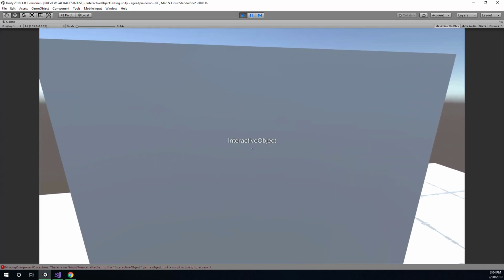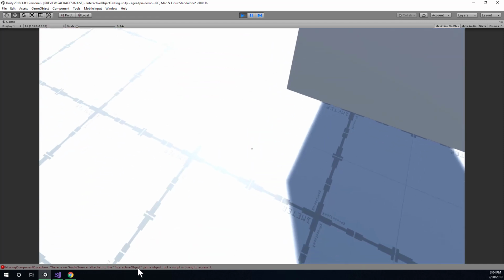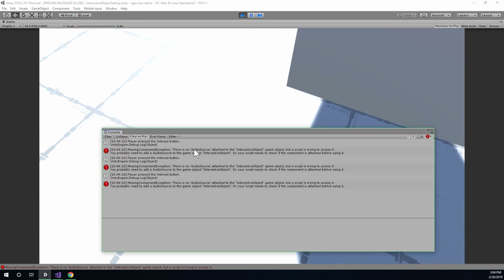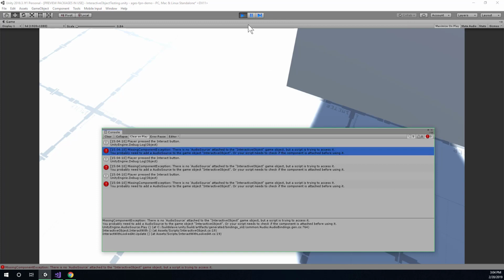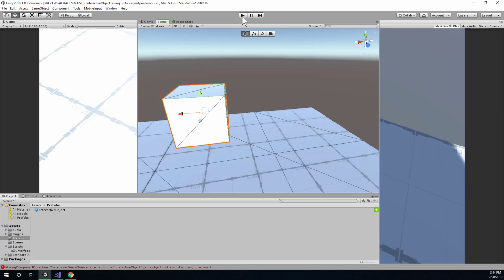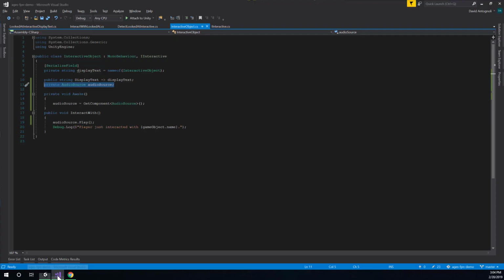Okay, so now you can see I'm getting this missing component exception. There's no audio source attached to the game object, but a script is trying to access it. You probably need to add an audio source, or your script needs to check if the component is attached before using it. So since this is a scripting class, one of the things I want us to focus on is making our code very user-friendly.